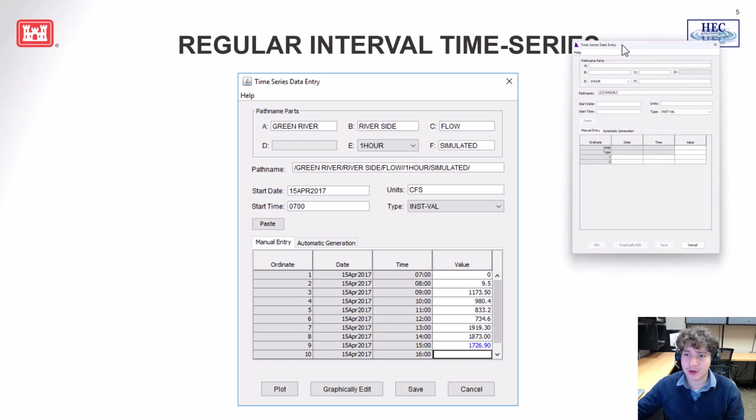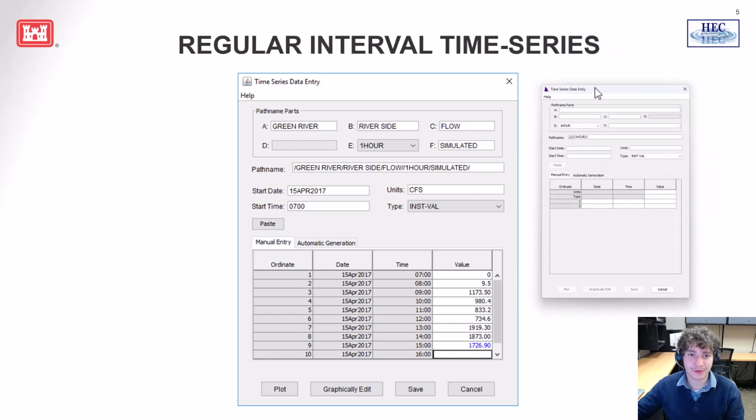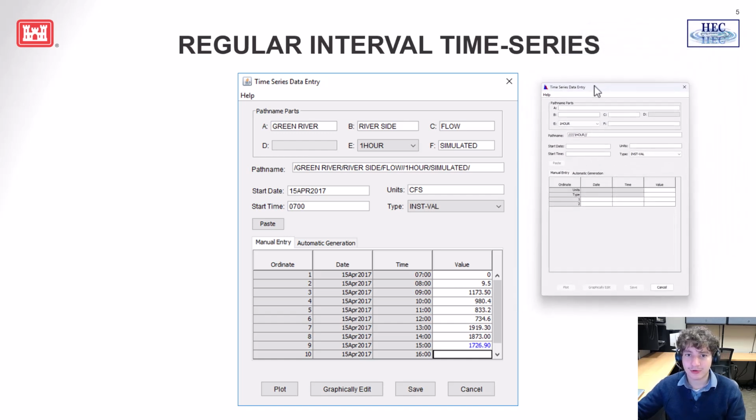So let's go ahead and follow along with an example for entering regular interval time series data manually. The first step is to always enter the path name. You can go ahead and select A, and we can type in our location. Now to go to B, you can either click B, or you can just press Tab, and it should automatically move your cursor to the next window.